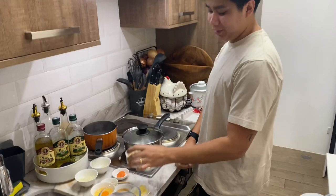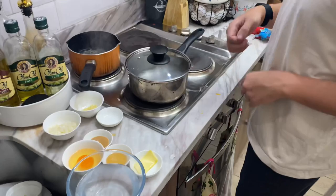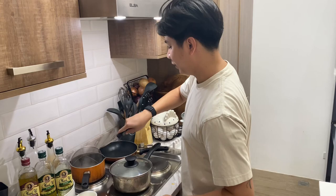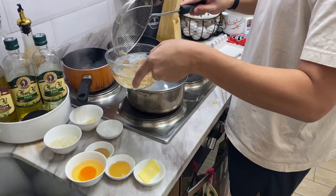Okay guys, so first things first, we need to start off with our vegetables. The bean sprouts are what we'll do first — we're going to blanch them. Basically boil them in hot water for one minute, then put them in cold water after for a minute too. The carrots I'll add in as well so they get cooked through. After about 30 seconds, pull out the bean sprouts and dunk them in cold water. The reason why is because that's what makes them crunchy — it's a shock from hot to cold. Then we'll just set this aside and use it later.